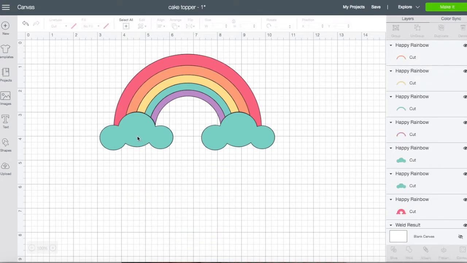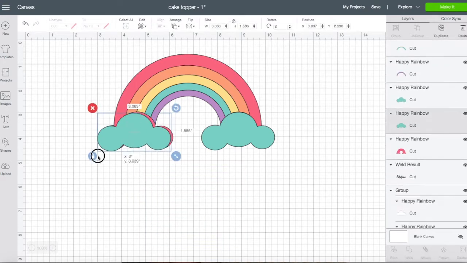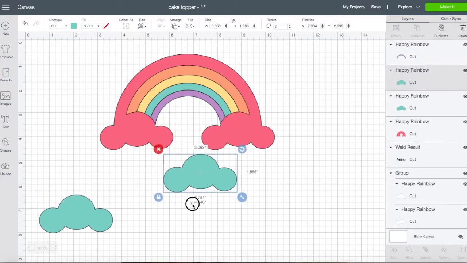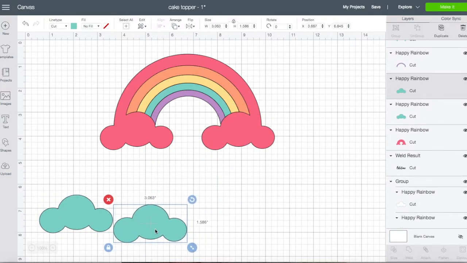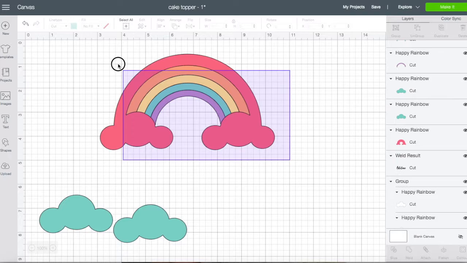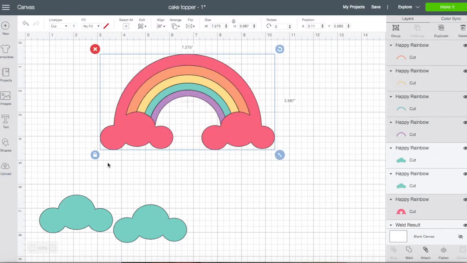And I'm going to put these two to the side. And then I'm going to change the size of the rainbow. So I'm going to highlight it. I'm going to unlock it.